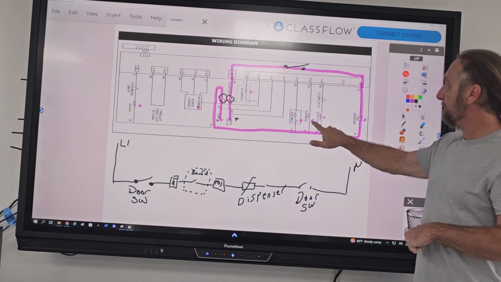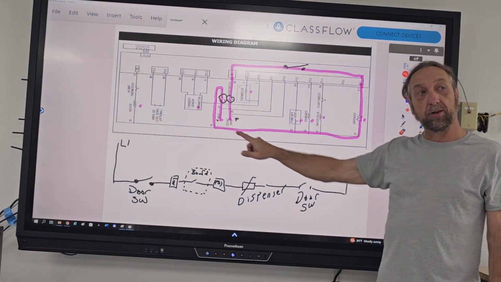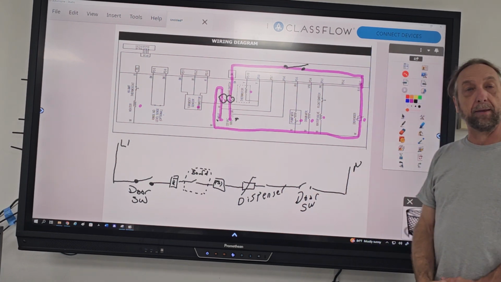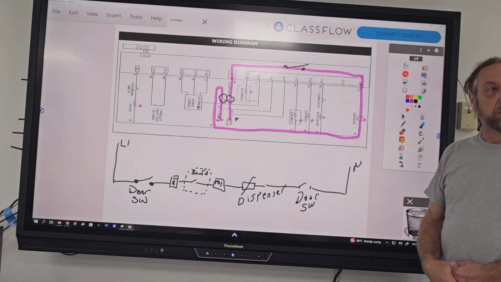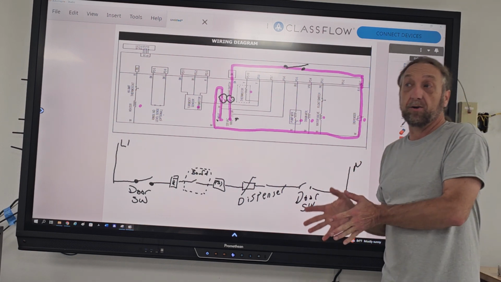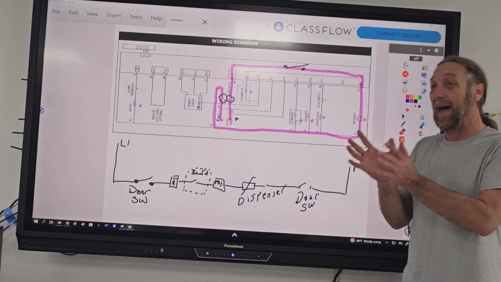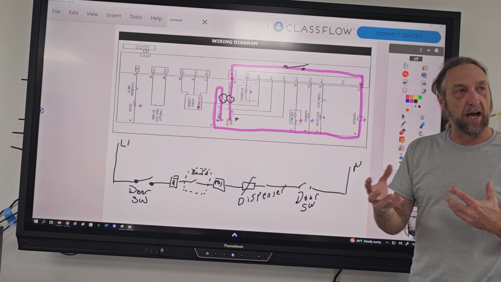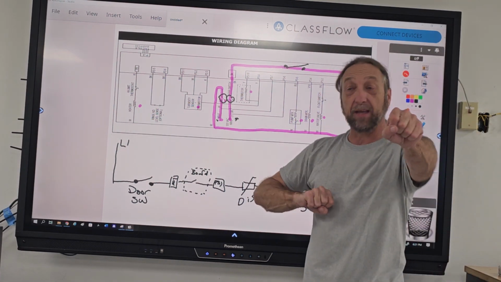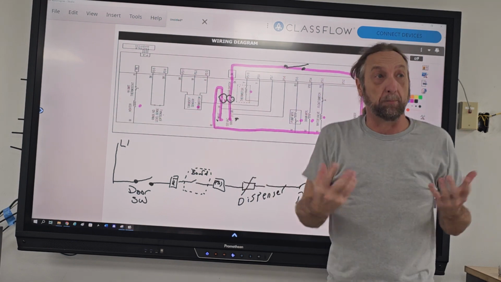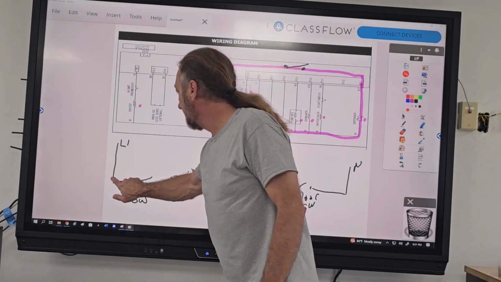Here's the drain pump, right? Does it follow this exact circuit, or does it have its own path? It's gonna have its own, different path. Some parts in the circuit it may share with the machine, but some parts have to be separate, because if it's not separate, when I turn on the dispenser, the drain pump would run at the same time. I have to have a way to control each one independently. So let's go ahead and take a look at the drain circuit.